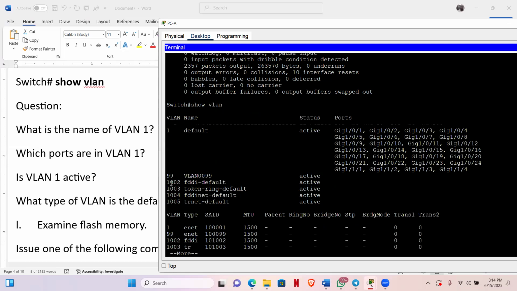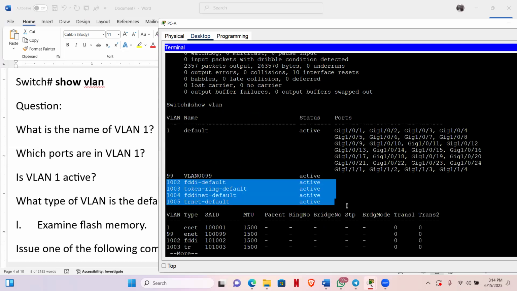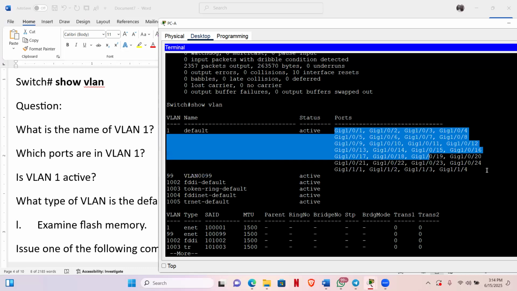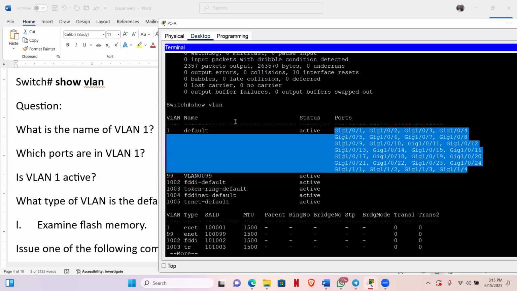Now you see these ones are all default VLANs. Last CCNA1, we looked at the different VLANs. This is also a default VLAN, but this is created. Now, in the default VLAN for VLAN 1, observe that all the ports in this switch are connected to VLAN 1, which means that we have a VLAN 99, but no port is connected to it.